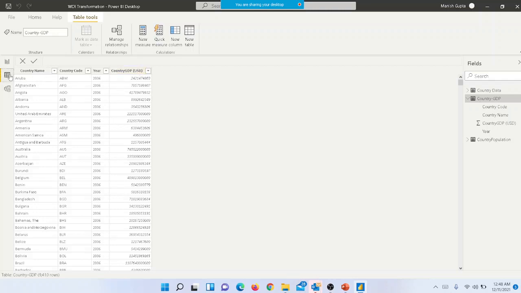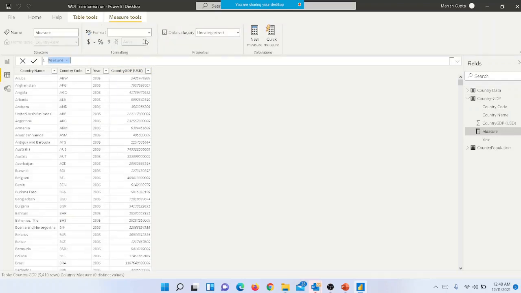We click on the table, and then here we will be able to see the table name, the manage relationship, and something called new measure. So we can click on it, new measure, and measures always work by the name. The basics about the measure is that you need to have a name, and it needs to have a home table, right? The home table is automatically selected because we were in this particular table at the time of creating the measure. So the home table was automatically selected as country dash GDP. We will work on the other part of format or other things later once we finish it.